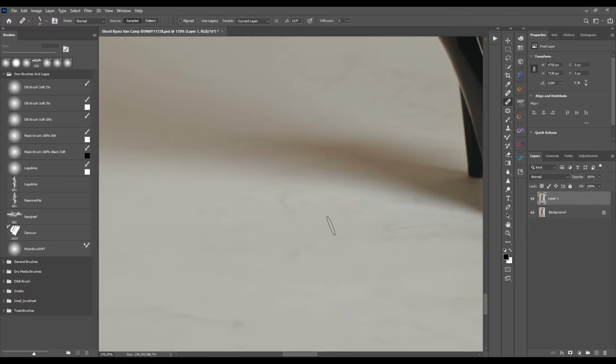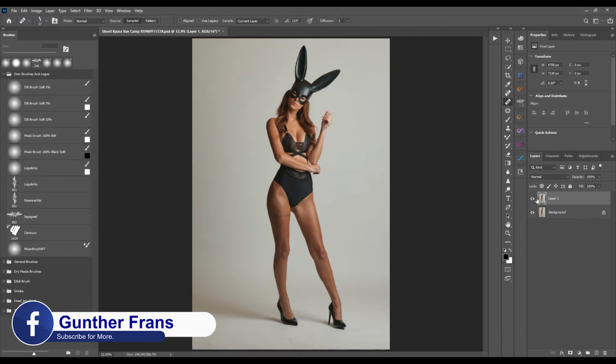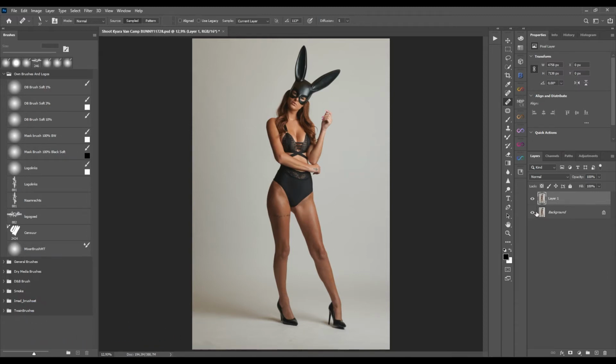I'll make sure that I'm on a layer, and then hold Alt and just click over it. But it would be time intensive, and I don't want to waste time when I'm retouching. So there is one way to fix this, which is a filter called median, and it does softening while keeping edges, while it respects the edges which are naturally there.